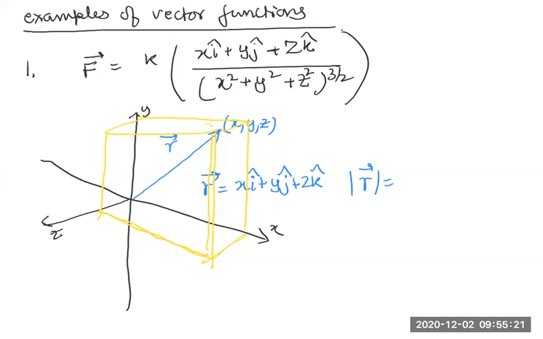भाई 3 कहाँ से आएगा? क्या कर रहा है? It is equal to root of x square plus y square plus z square. Right? Pythagoras है ना ये तो? We discussed this, right? This is just Pythagoras. Pythagoras in 3 dimensions.